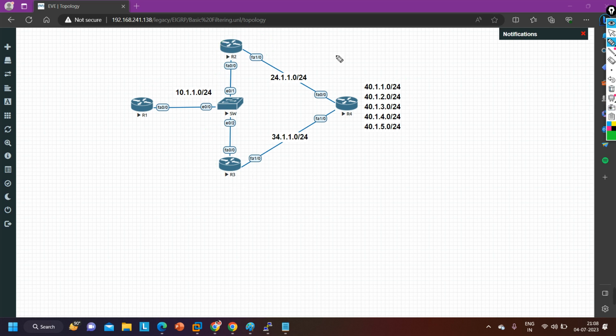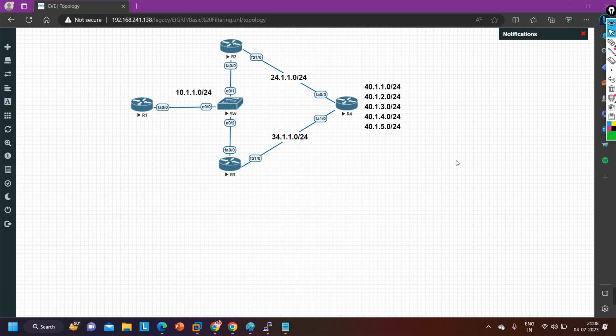Yes or no, guys? Yes, sir. Here we cannot achieve it because after summarization, it will impact the prefix length. That's why.